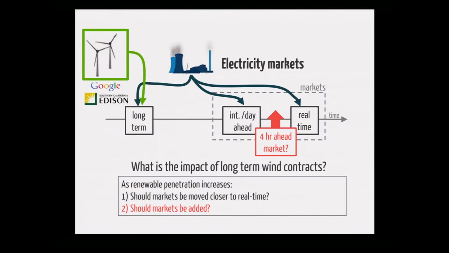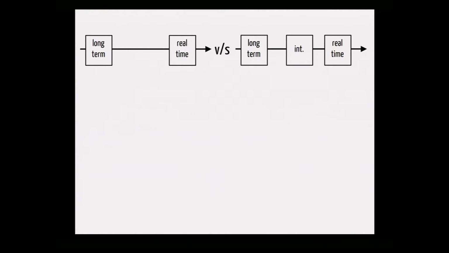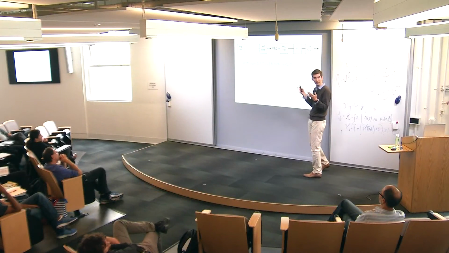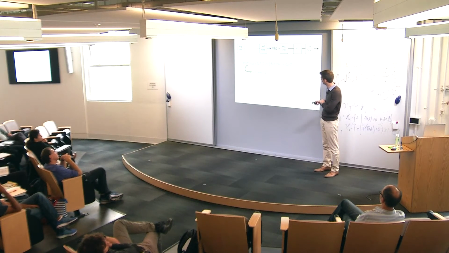Okay, so the next one is, how many markets? And here, there's no general answer to this, but I can give you a simple caricature of 2 versus 3 to show you that the problem is interesting and warrants more study, basically. So the first order thing is, what happens to the cost of procurement? So if I only care about how much the utility pays to get this generation, having more markets is certainly better, right? Because I can just purchase exactly the same thing in the more market case as I did in the fewer market case, and I could do something else that would be better. So it's directly better. So the cost will go down.